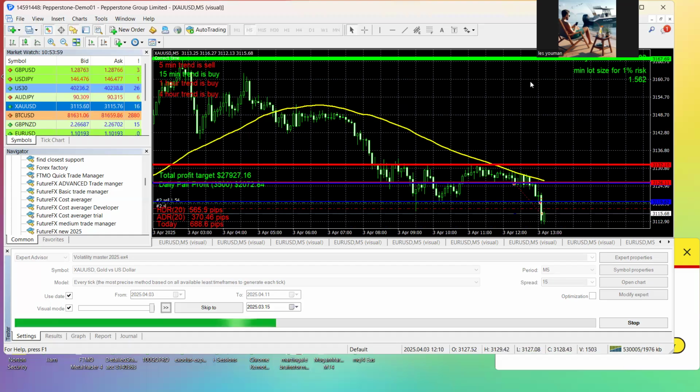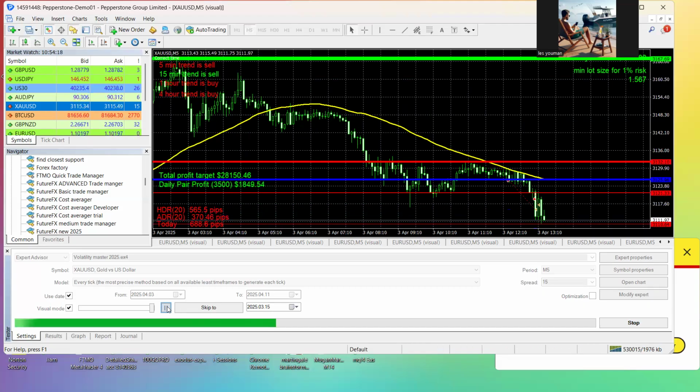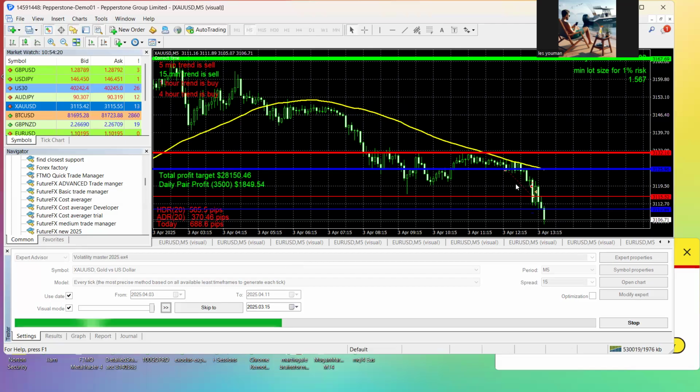It looked like a bigger distance, but this distance here, now it looks smaller, is still 1,000 pips, 1,000 points. But because the market's been much more volatile, it looks smaller. And now that other one hit the profit lock, so it just took a small profit on the other one. We're still 1.8% profit up for the day. And just let it play out for a little bit longer.